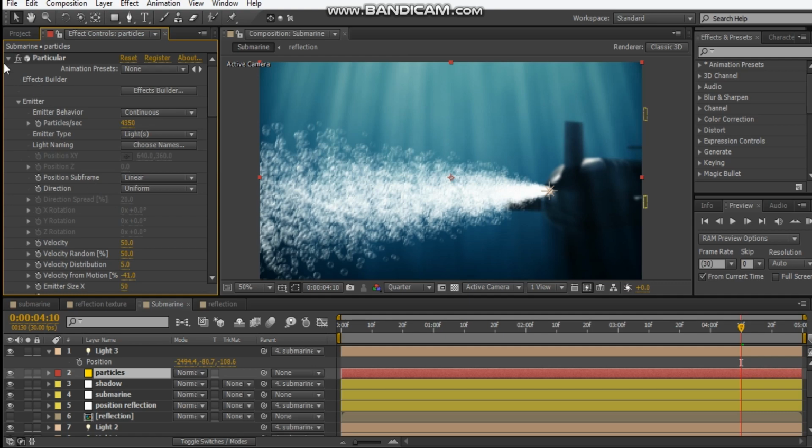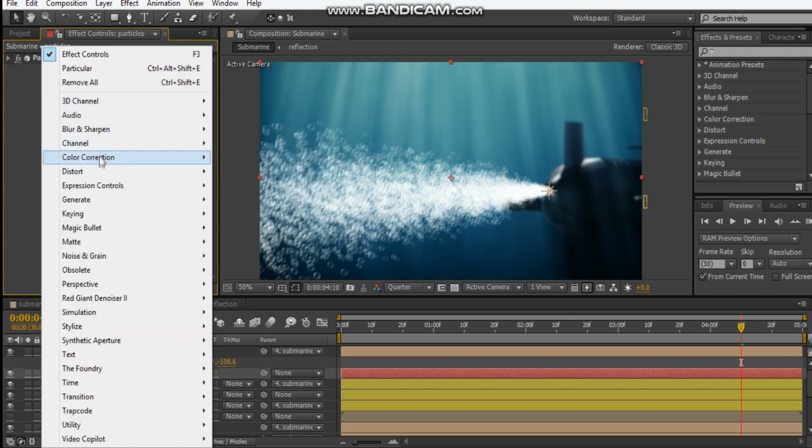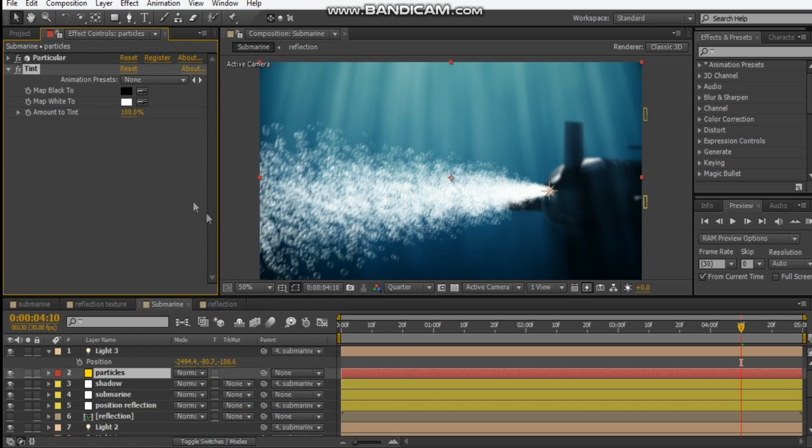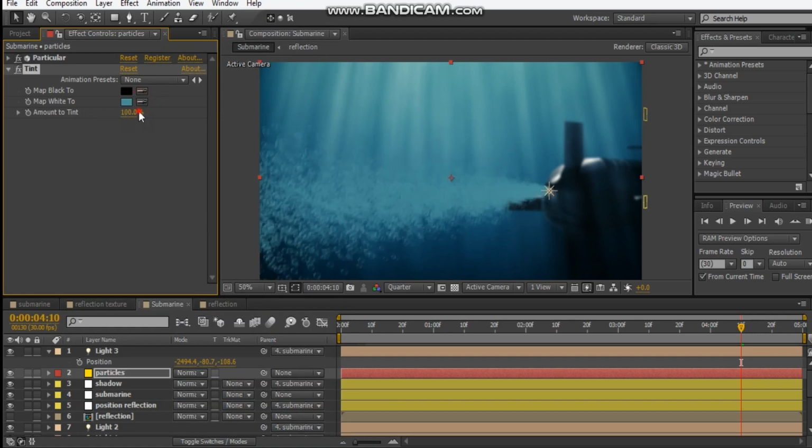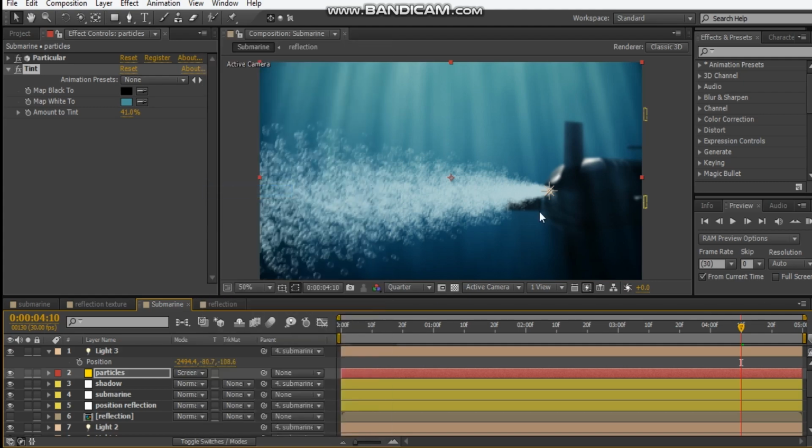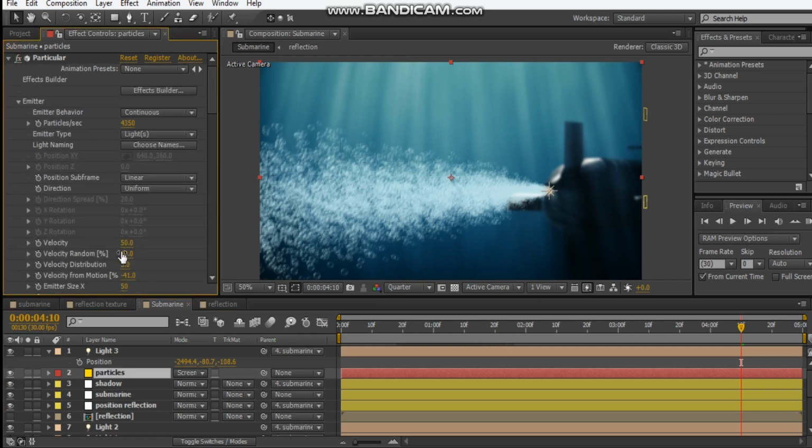So we can maybe add a tint effect, so color correction tint, and just grab like this bluish color, drop this down maybe about 40%, set it to screen, and then we got some nice bubble action happening. So we can adjust the velocity as well, so just drop this down to maybe about 10.